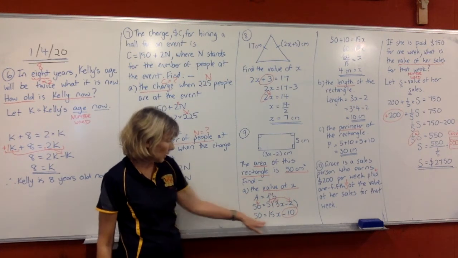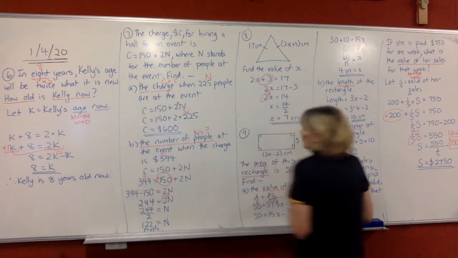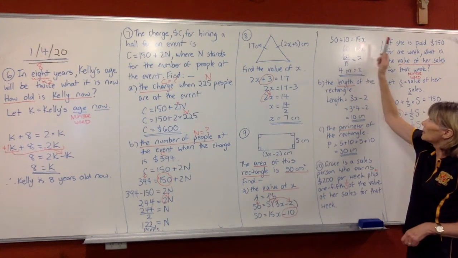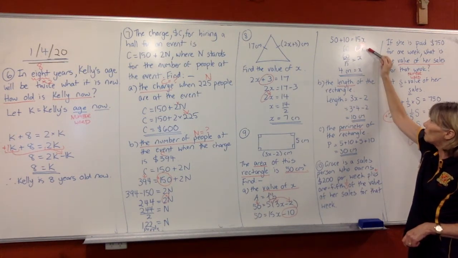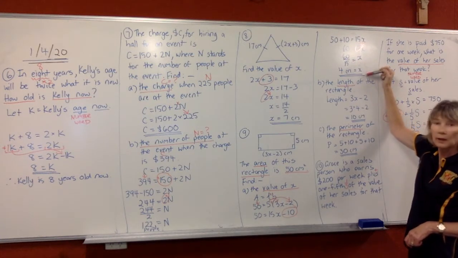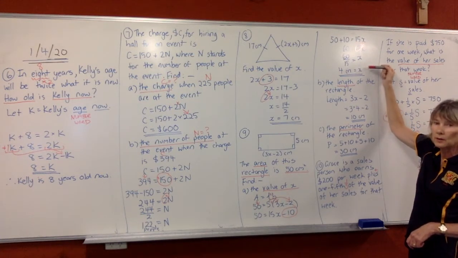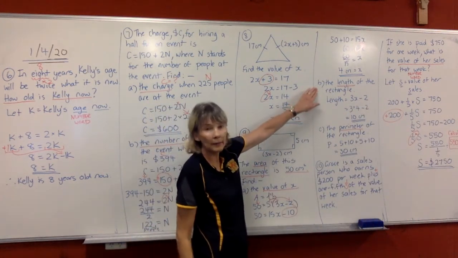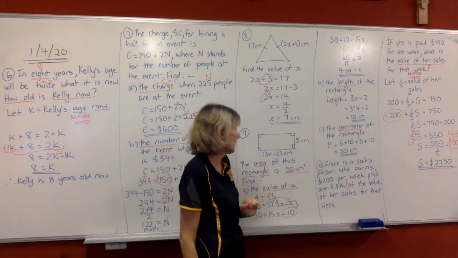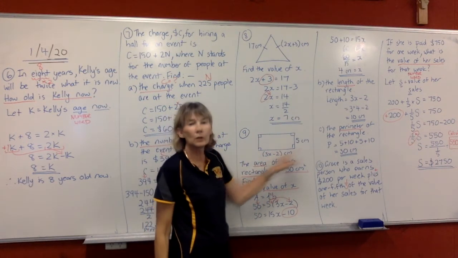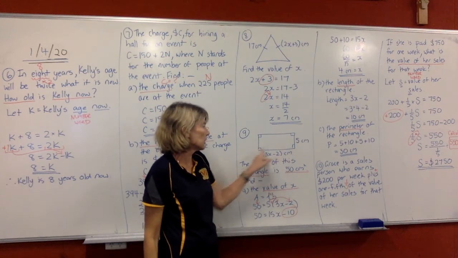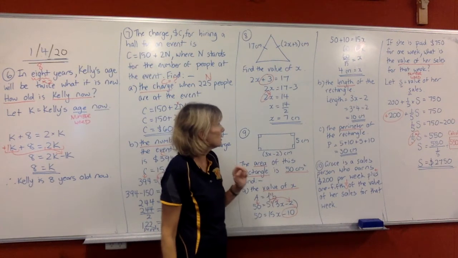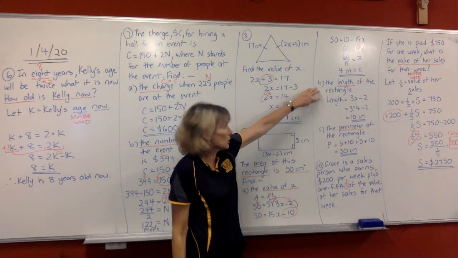Okay, so now we're going to solve that equation. We're going to get rid of the minus 10 by adding 10 to the other side, and then we're going to get rid of the times 15 by dividing by 15. And we get an answer of x equals 4 centimetres. Alright, after we get that x value, the next part they're asking is find the length of the rectangle. Well, if you look at the diagram, this is the one they've mentioned as the length. They wouldn't be asking you for that because they know what that is. So the length is this one. The length equals 3x minus 2.